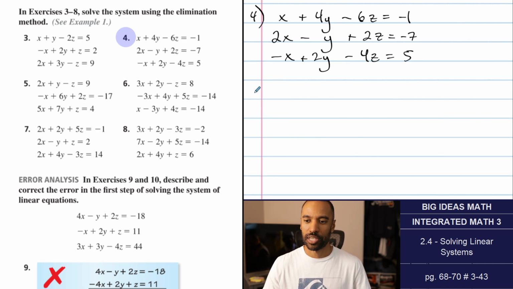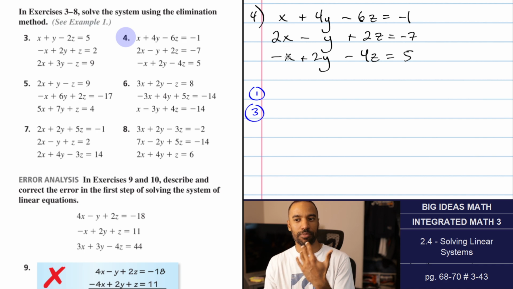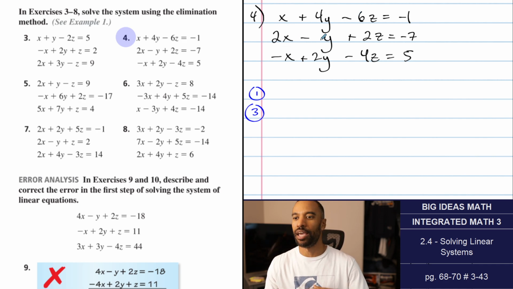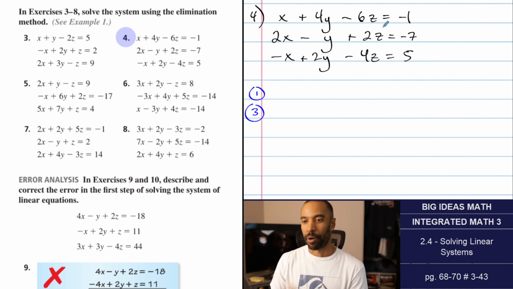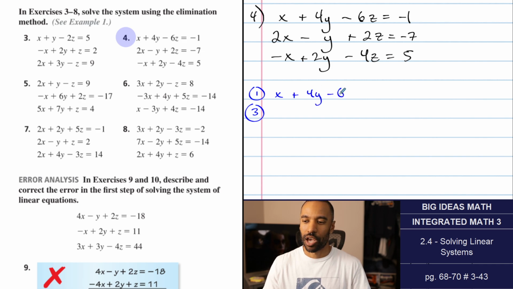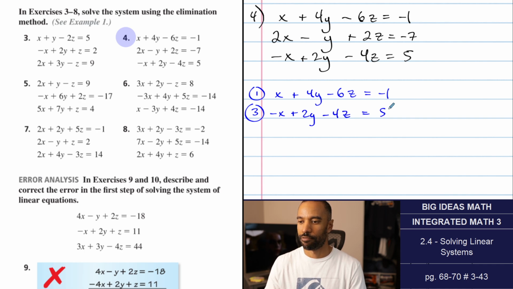Such as, I'm going to take equations 1 and 3 and do the same thing. I'm going to eliminate x. I'm going to look to eliminate alphabetically if it seems feasible, and x looks just fine. Any of these are just fine to eliminate no matter what you do. But I'm going to eliminate x in this case because that's my choice. And right now, I don't have to change anything in equations 1 and 3 to do so. That is totally wrong. 2y minus 4z equals 5.